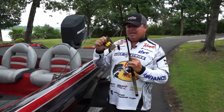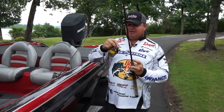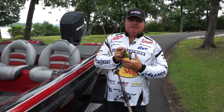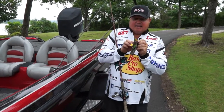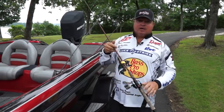All right, and then when you're done fishing, you made your last cast, and you're tangled in your line like I am right now. You take your lure, you open up the bait sack, squeeze it like that, put it in there, clip it on the line keep, boom, put it on your rod, because I already give you a one cast warning.